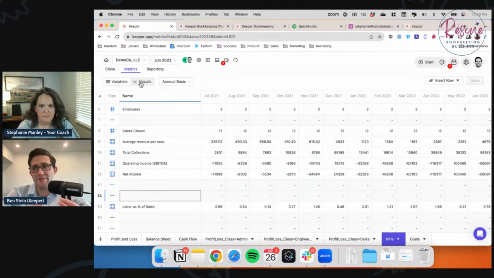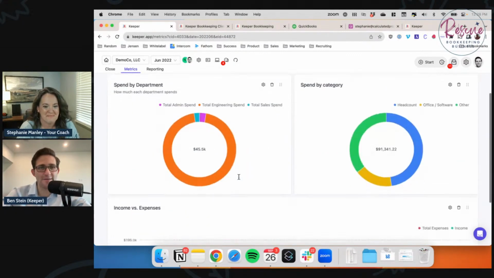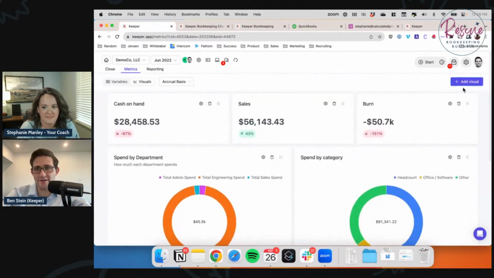One other thing I'll mention is once you've created those KPIs, visuals has also gotten a huge new upgrade. So you can do a lot of different visuals here. This I think is best learned by playing around with it. But just to show three visuals we have on the page, this is what we call a KPI card. So it's a great way to give a high level snapshot of a single number. And then this is the comparison versus the prior month. So you can see how things are trending month over month.